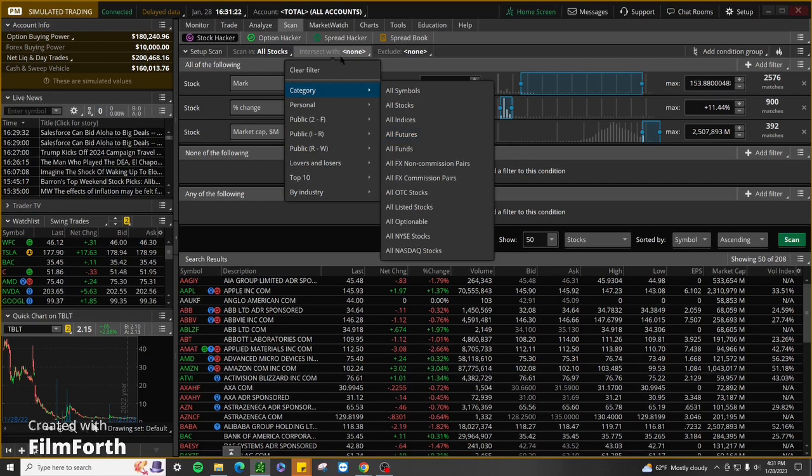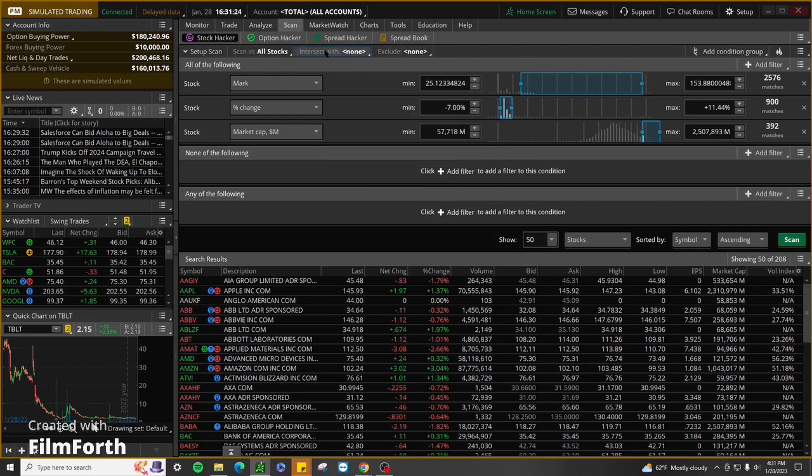For this example, we'll just leave it blank here, and if there's a list of stocks or a category of stocks you'd like to exclude from this, you can simply specify that category or list in this drop down menu, which is pretty much the same as the previous two menus we talked about here.